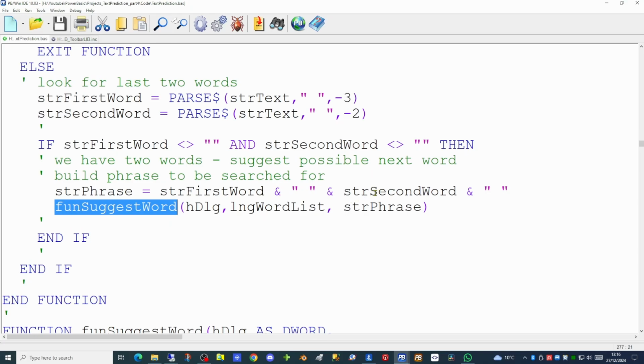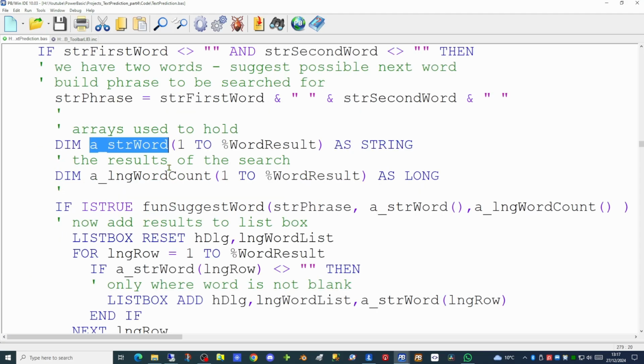The purpose of this function at the moment is to suggest a word and also to populate the list of possible words in the list box on the right-hand side of the dialog. I'm going to split this functionality out so that the population of the list box is done outside of this function. So now we're preparing the 2 arrays to hold the word and the word count.